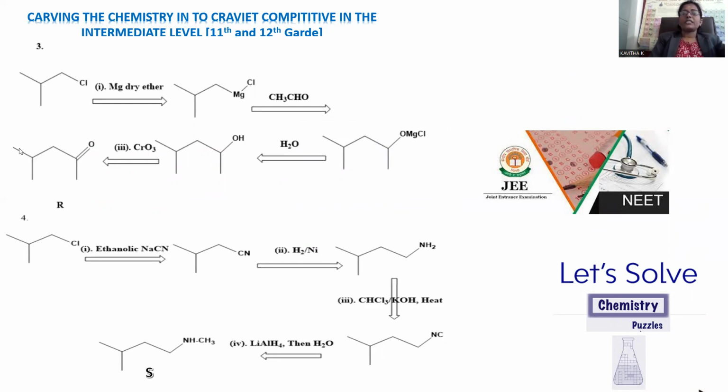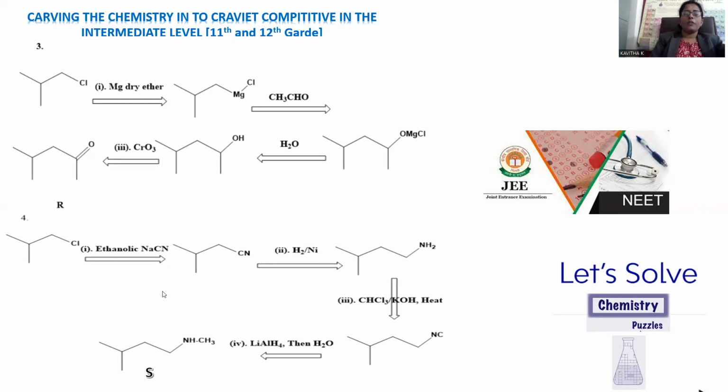And what about its Cannizzaro reaction? The condition is that the compound having no alpha hydrogens will participate in the Cannizzaro reaction. Here, CH2 will be there, CH3 will be there. Alpha hydrogens are available. So the 6 carbon chain will be there, but the Cannizzaro reaction may not be possible. It will participate in aldol condensation because alpha hydrogens are present.